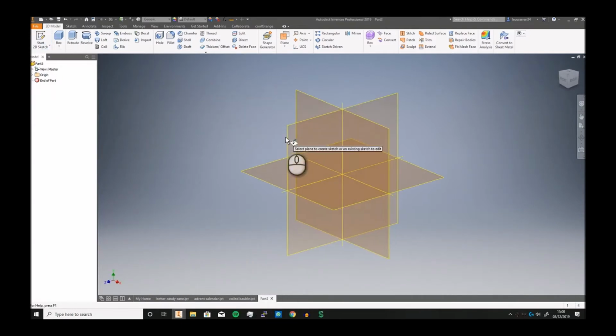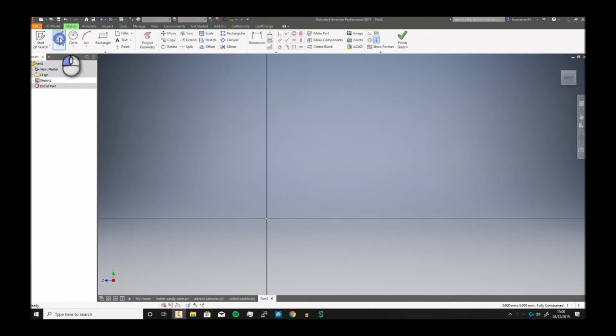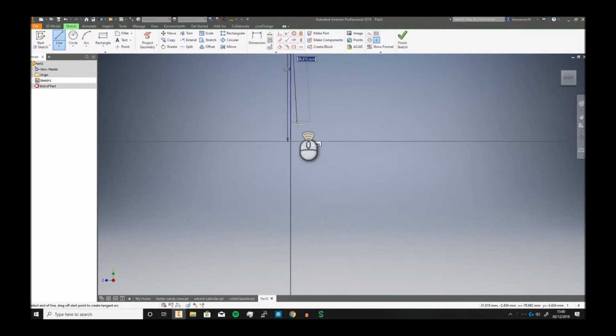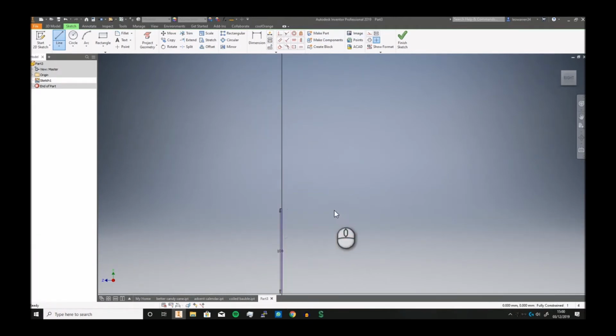So we're going to find a sketch and let's start with defining a line. Let's start with 100, all the way to the top, click OK. Now I've got arc, tangent.